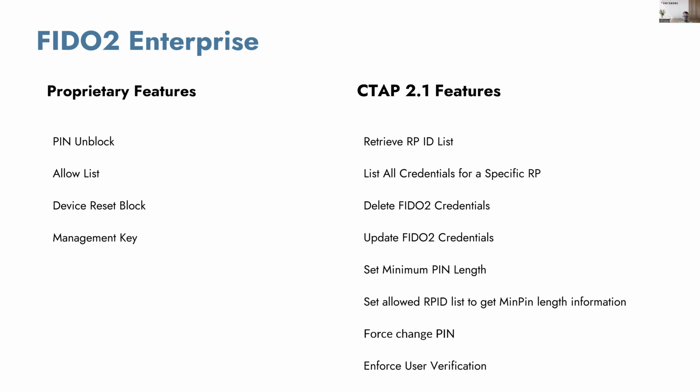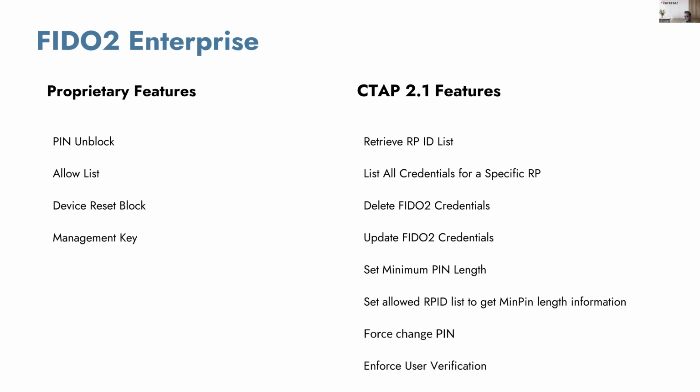You can also delete FIDO2 credentials, which removes specific credentials from the device without the need for a complete reset. So if you have one set of credentials issued from, let's say, one relying party that you'd like to remove, you can do so with that feature. Update FIDO2 credentials: you can update the user information of a specific credential from a device to store in vSEC CMS if there are any changes there.